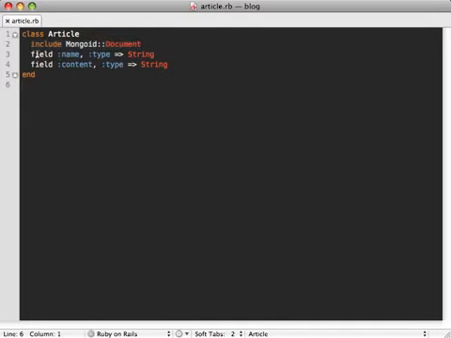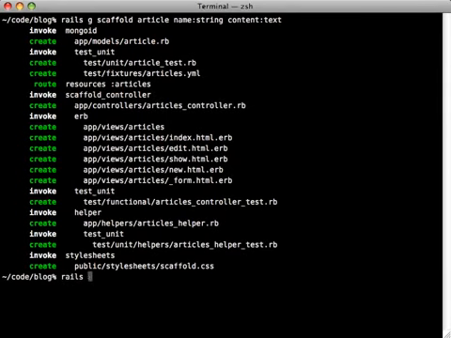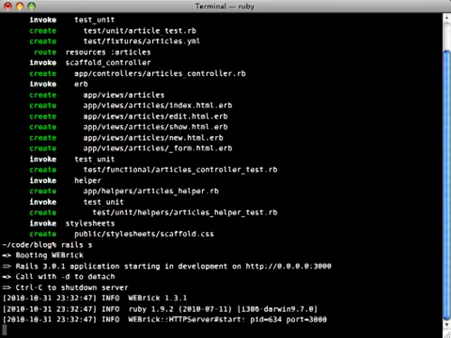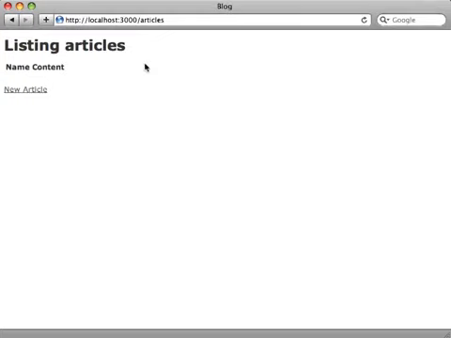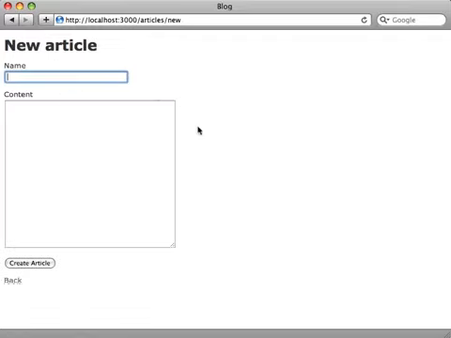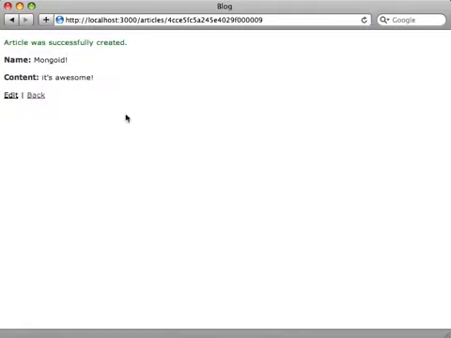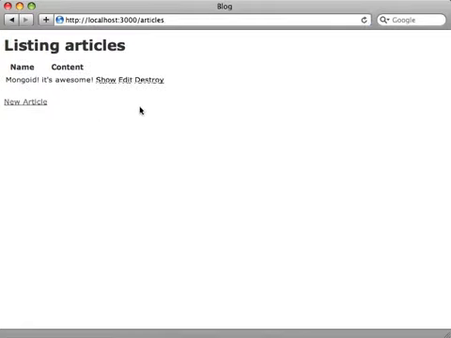And as you can see, you specify the fields here, and you can specify the type class here, and actually the type will default to string, so you can just delete the type as string attribute there, and that's all we need to do. So now we can just start up our server without running any kind of migrations because MongoDB is schemaless, so we can pass in any attributes into a document. And if we just point our browser to the articles page, you can see here we have our traditional scaffolding, and we can create and manage articles, but this time it's using Mongoid instead of Active Record for the backend, which is pretty awesome. And you can see there's our article successfully created.